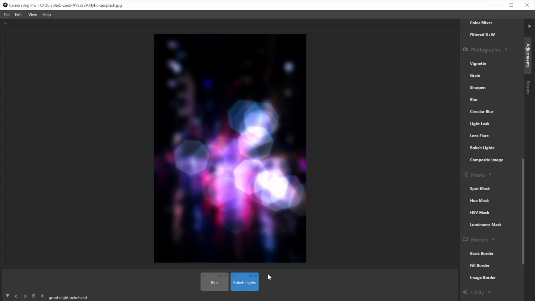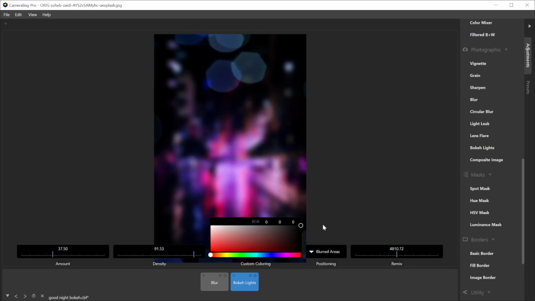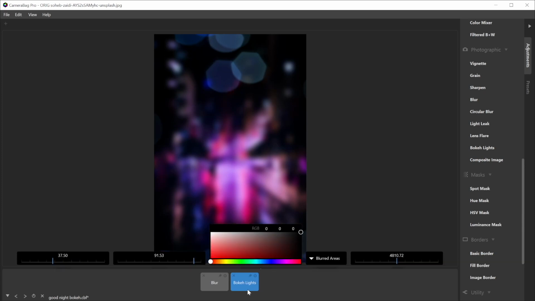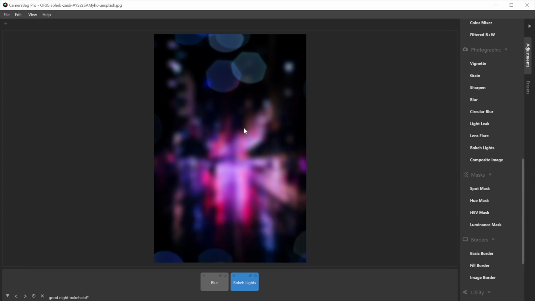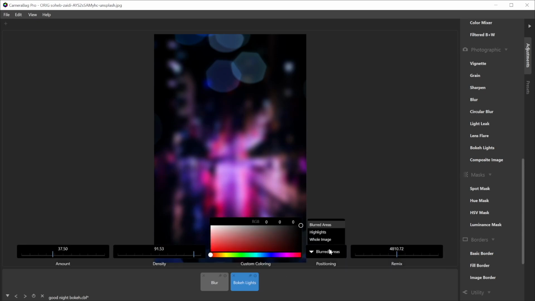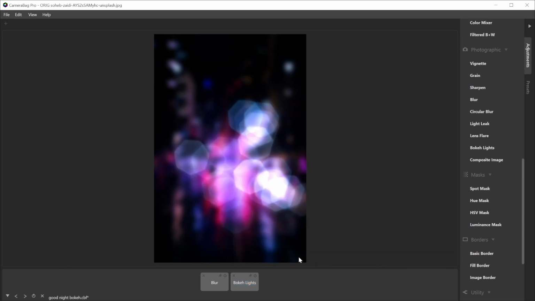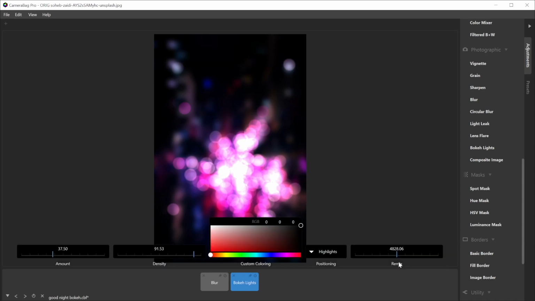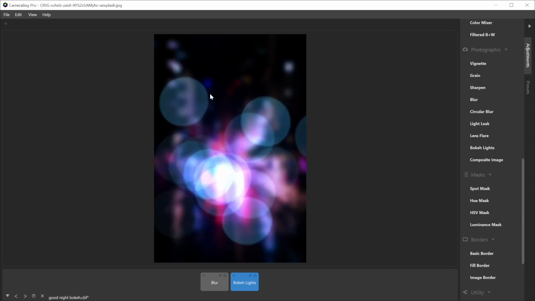So with this one, you can see if I place it over the blurred areas, when the whole image is blurred, the blur detection is just going to gravitate towards areas that are a constant color. So it puts it in these black areas. But in a photo like this, where you'd see these bokeh lights is basically in the highlights. So I choose highlights for positioning, and it puts those over there. And then as I remix this, it will always position things over those highlights. This one's an interesting one.